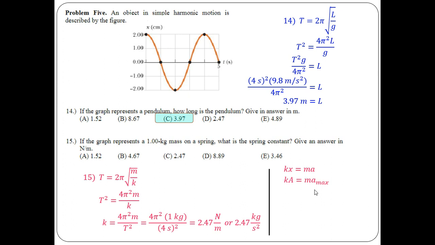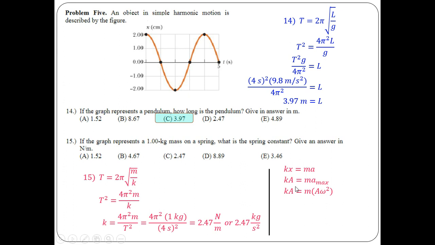Here you notice I've replaced x with A, because if I use x as A, which is the amplitude, that will generate a maximum acceleration because it's being stretched to the rightmost or compressed most to the left. And then from there, I can just do a quick substitution. Don't apply this strategy unless you're familiar with your simple harmonic motion. The maximum acceleration is given as the amplitude times the angular frequency squared. So if you know that, use the strategy. If you don't, stick with maybe the left function because it's pretty much straightforward.